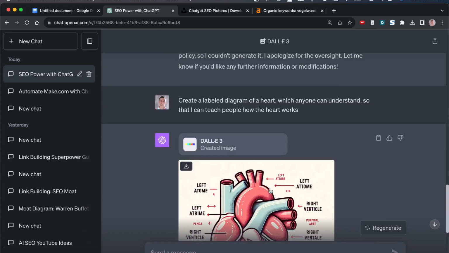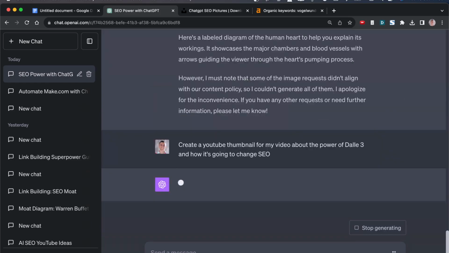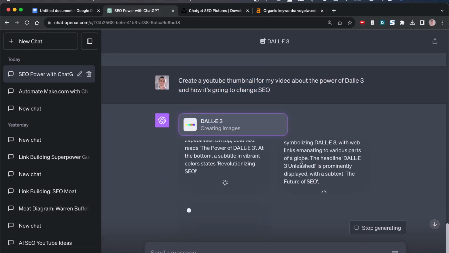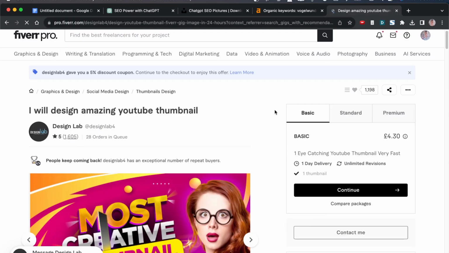It's absolutely insane. But the other thing you can do, and this is very impressive as well, is you can use ChatGPT to actually create social media content. So not just for SEO, but for generating, for example, YouTube thumbnails. And bear in mind, each time you do this, you're saving yourself like $10 or $15 that you would normally spend on a designer if you say went to fiverr.com, and it's delivered faster.